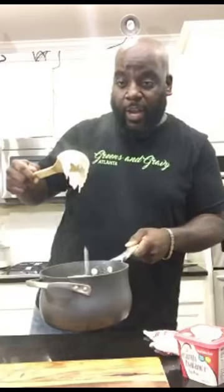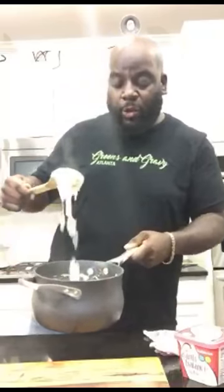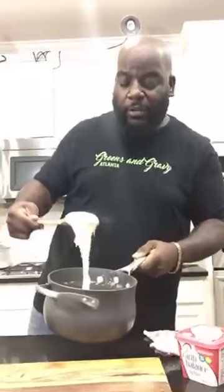Nice and thick and creamy, okay? It look like something, and it tastes like something, okay? This is what you want to see on your bechamel, okay? This is all creamy, vegan bechamel, okay? We're going somewhere with this. Stay tuned. I got something for you, okay? Stay tuned.